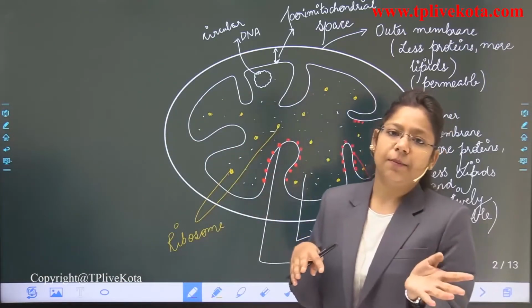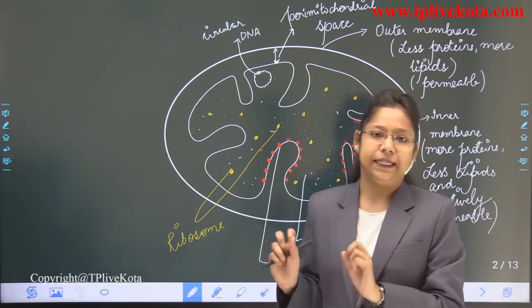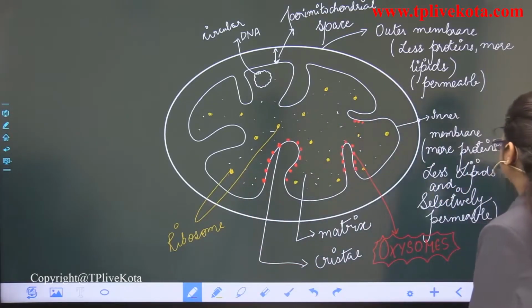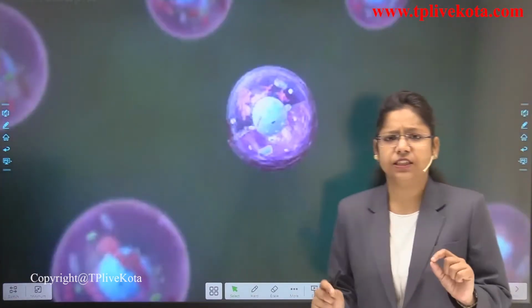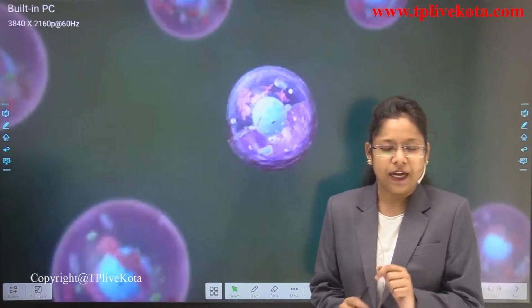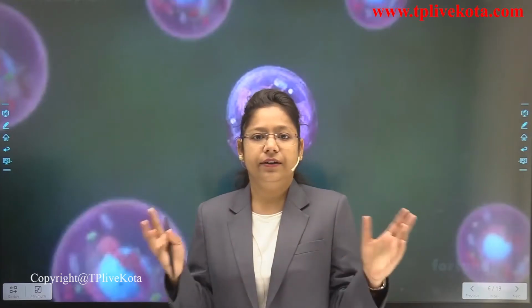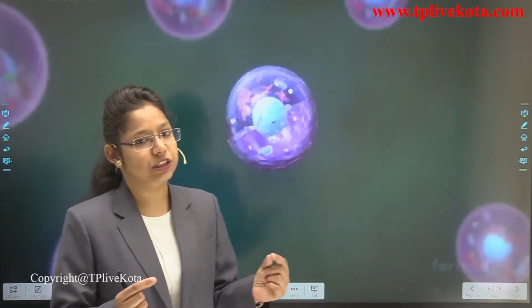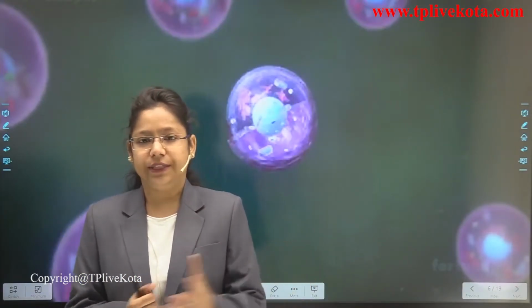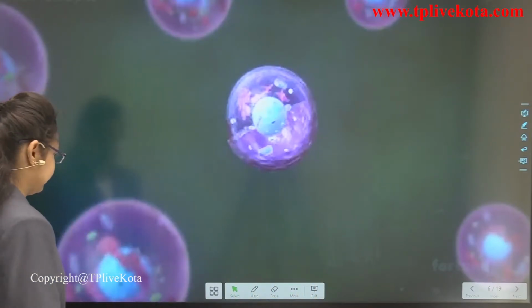Now this diagram I am going to show you through a small video. So please pay attention here. This is a very small video of mitochondria, where mitochondria is present inside the cell, where the nucleus is present, where the cell organelles are, where the cristae are, where the oxysomes are. I am going to just play it for 2 to 3 seconds, so you will understand, and we should learn it over here itself.